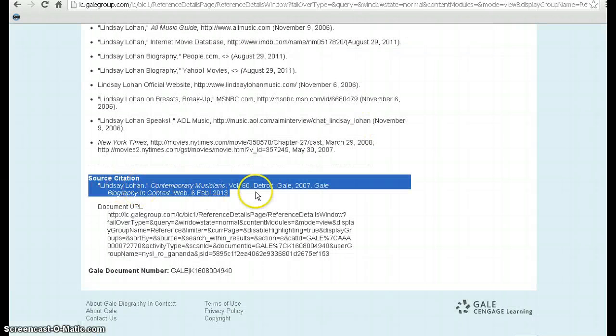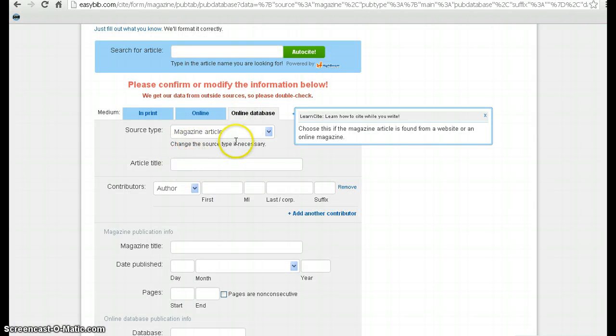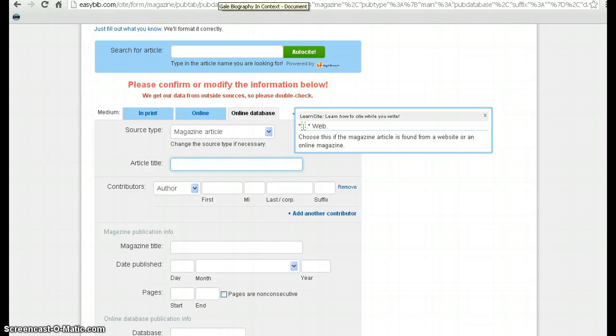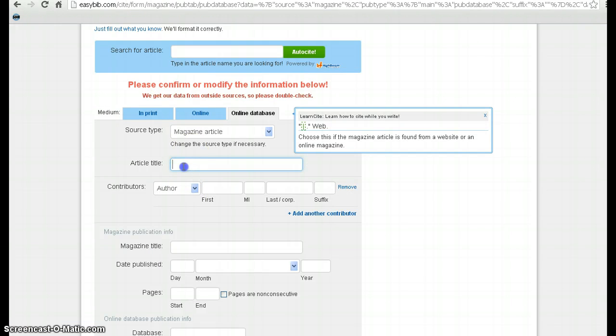Again, databases providing this information makes it very easy for us to then enter that information into EasyBib. You can even copy and paste. So if we go back here, we can see that they want an article title. The only thing to make sure you do is to only copy the letter text. You don't want to bring in the punctuation, because that's what EasyBib will add. So if you brought in the punctuation, it would double it. So we're going to select only Lindsay Lohan, the letters. We'll copy, and we'll paste it into article title.